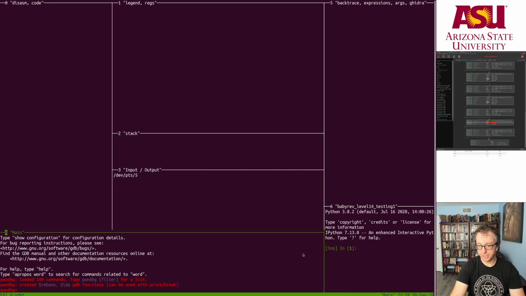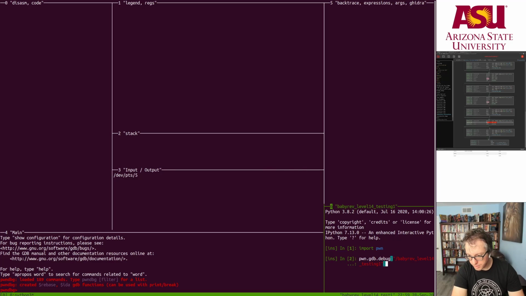And this is Connor's magic configuration that allows clicking. Awesome. Okay, so check this out. Here, we can import pwn GDB debug, and I'm sure there are easier ways to do this, but I don't see any immediate reasons why it should break in this configuration.